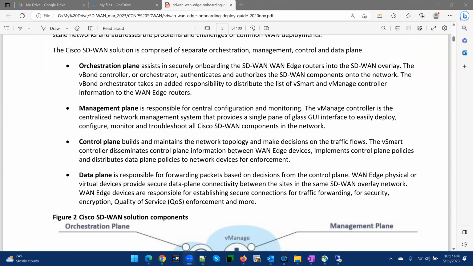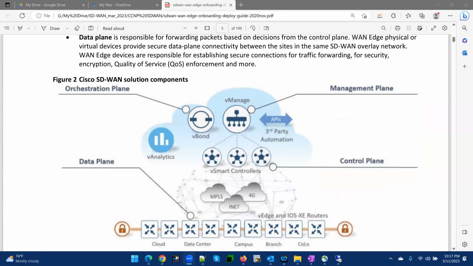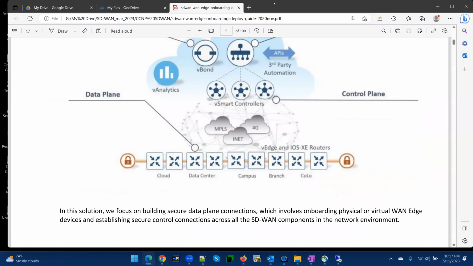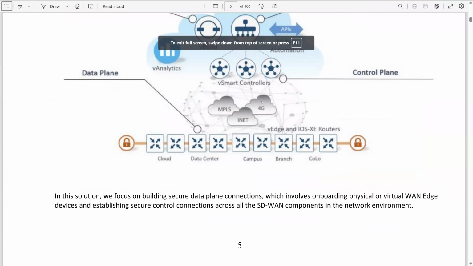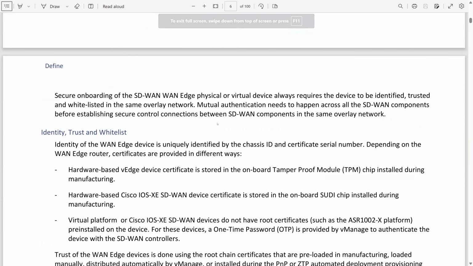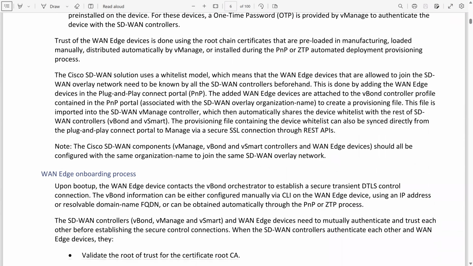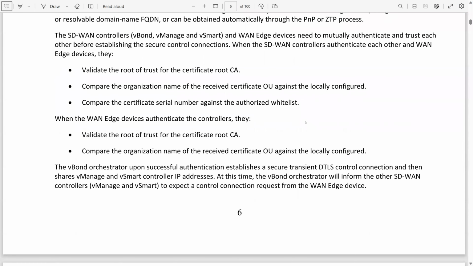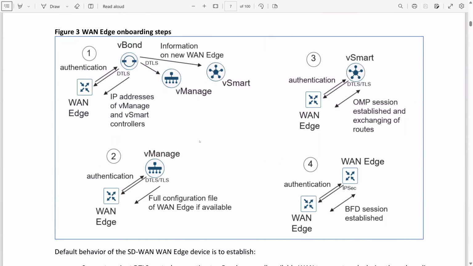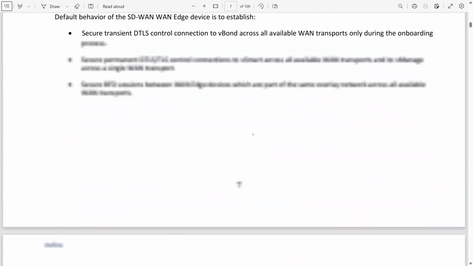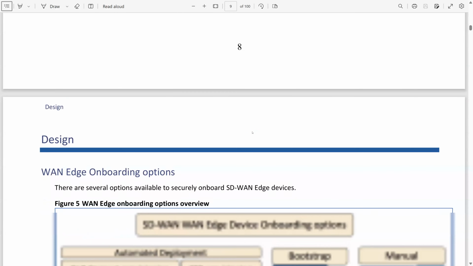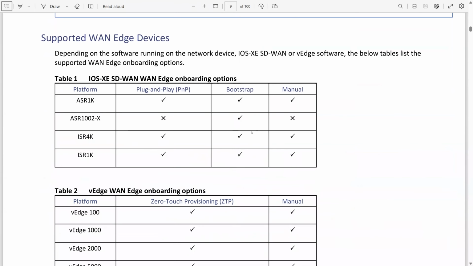Let's see what types of devices support SD-WAN. The supported devices for SD-WAN are ISR devices, ASR devices, VS devices, a long list of devices. Before going to the diagram, I wanted to show you which devices support what type of features. Here you can see the list.